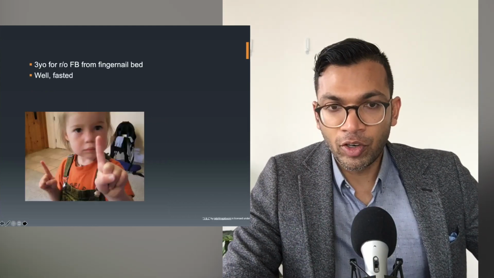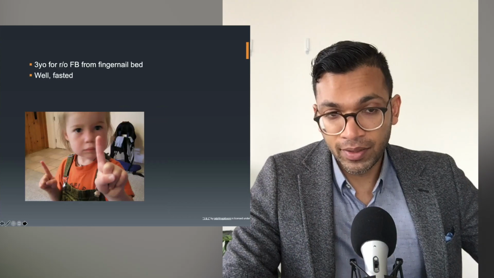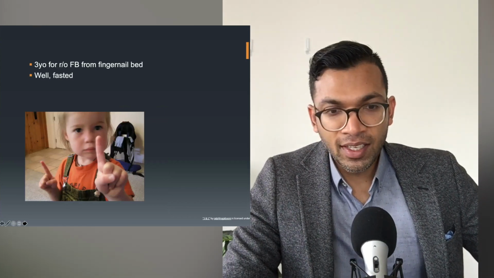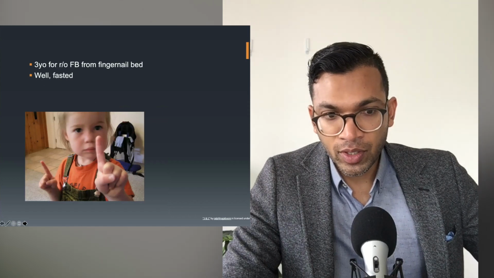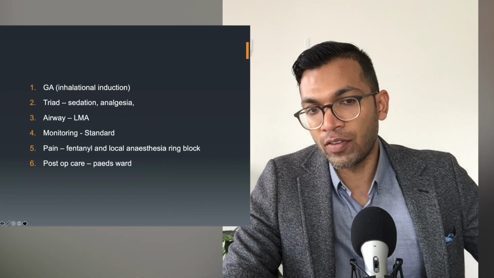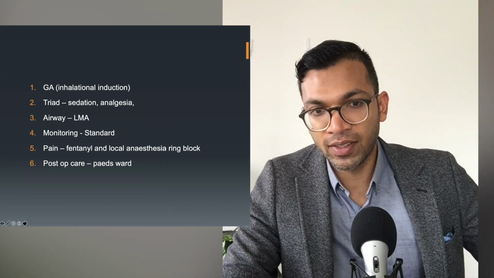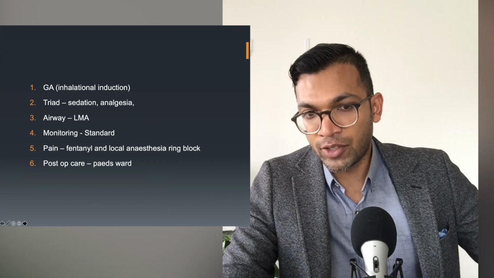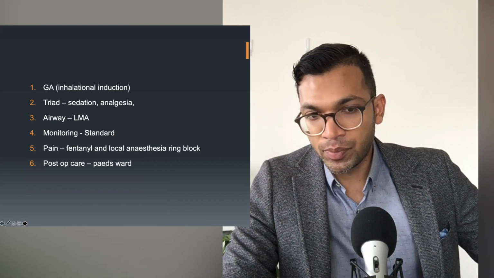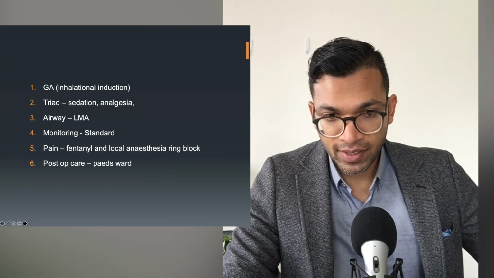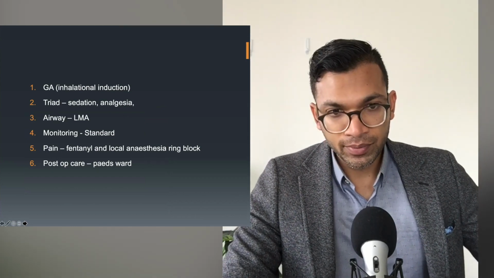3-year-old, removal of foreign body from a fingernail bed, well and fasted. So this is a very typical case for most of us doing a bit of pediatrics. And again, just to understand that most times if you don't have a drip in, you'll probably do an inhalational induction. You need sedation and analgesia. Airway is often a small pediatric-sized LMA. Monitoring is pretty standard. And then it's often just fentanyl and a local anesthetic ring block for these cases. And post-op care is on the peds ward.